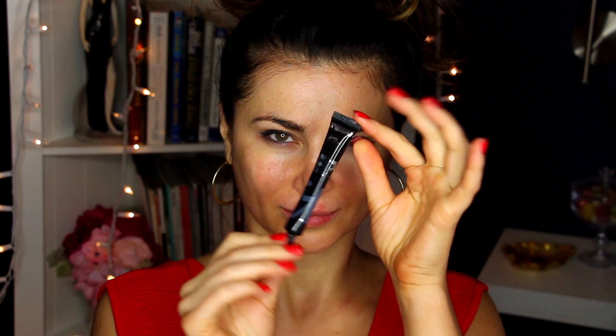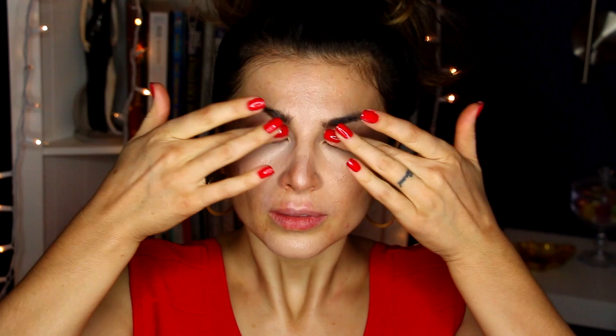Next I'm going to grab my Bye Bye Under Eye Concealer, which I'm obsessed with. A little bit of this also goes a long way. I'm going to use my two fingers to create a little bit of heat so I can apply it on my face as flawlessly as possible — the heat of my fingers makes it apply so much better versus just using a brush or beauty blender. I'm also going to apply it as a primer on my lid. Then I'll use my beauty blender to press the rest of the concealer into my face to make it even smoother and more flawless, and cover up this raging purple I have right here.